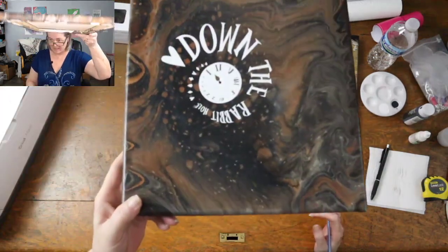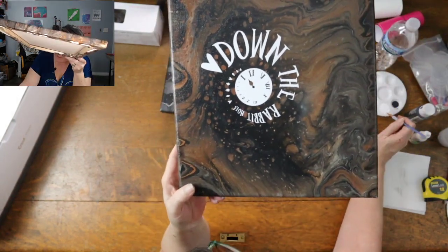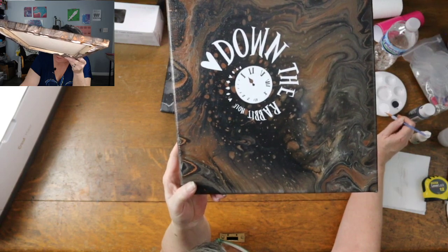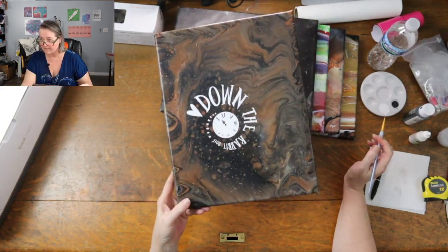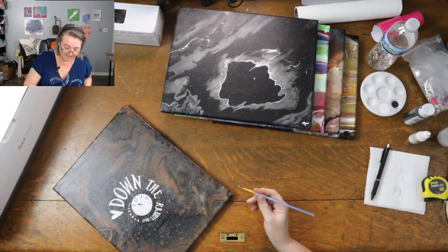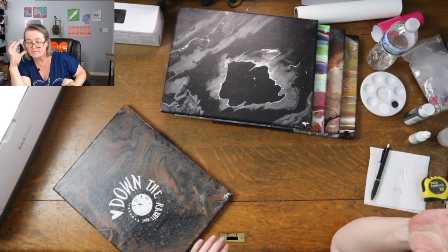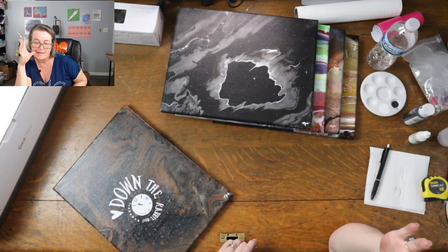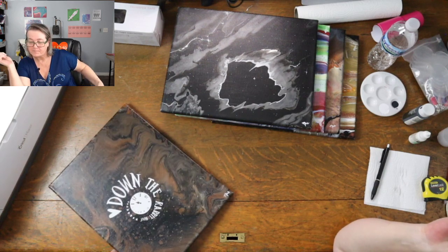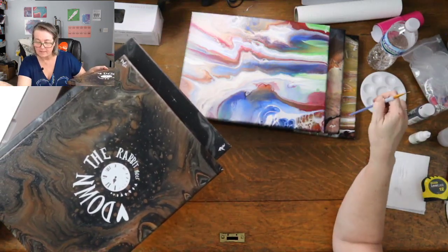Here's another example of one that I liked, but it wasn't finished until I put vinyl on it. I mean, I like that painting. It looks like a hole in a tree trunk. But you couldn't see the story until I put the vinyl there, right? The galaxy? Yeah. And that got star shines and stars added to it with a brush right after the pour was done. This one got her whole face all added to it after the pour was done.